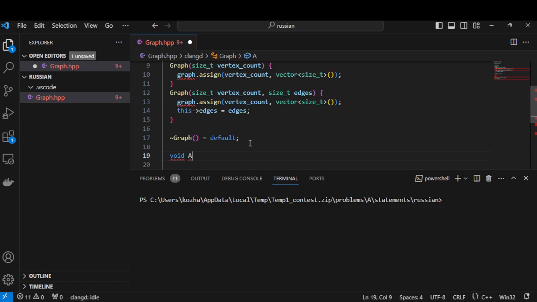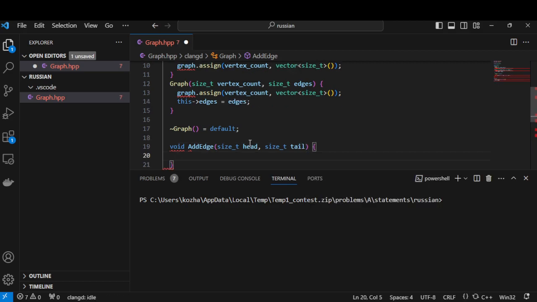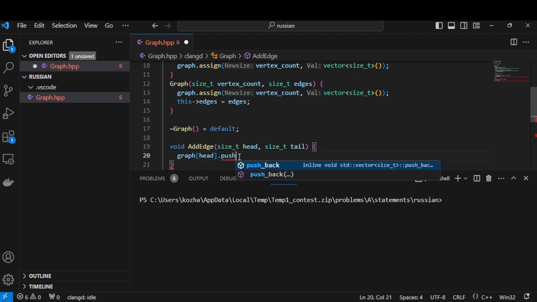We have methods like add edge, has edge, and size. Okay, add edge. If we consider an unordered graph, we just put to this graph, with the vertex head, we push back what?